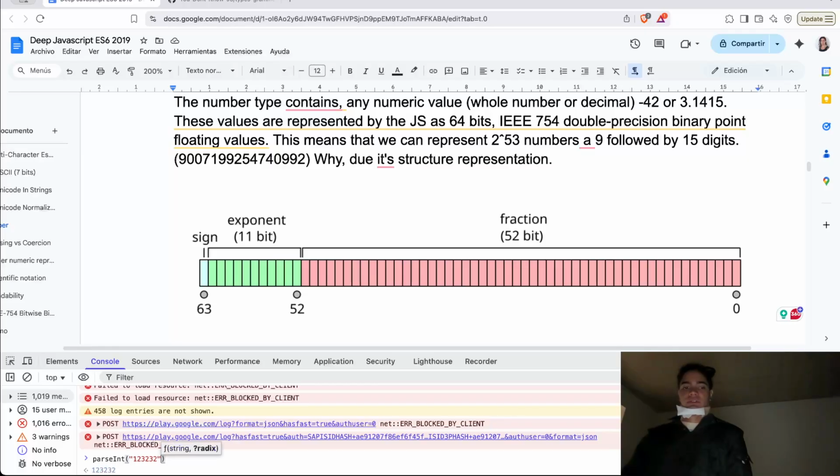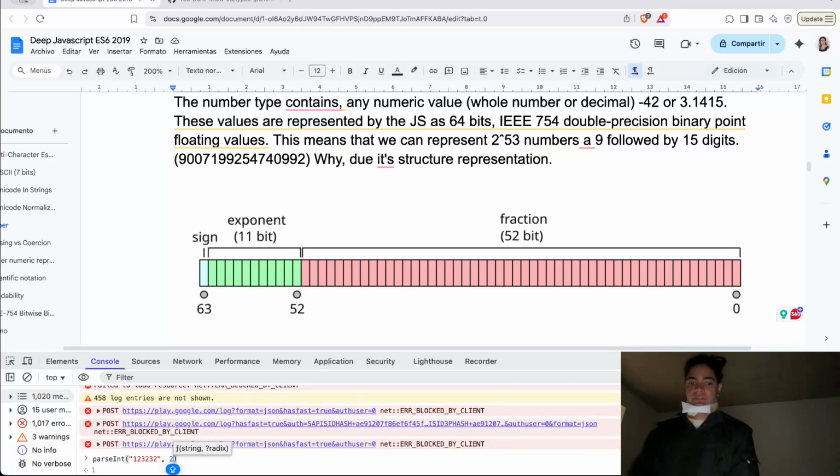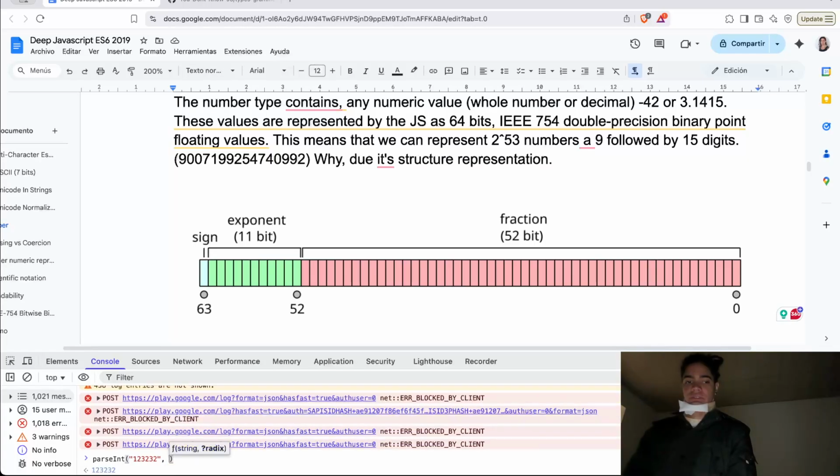But if you want to prevent any weird, confusing behavior, it is always preferred to set the radix as 10. You can indicate radix 2, or 4, or 8, or 16 as well if you want a hexadecimal representation, but in our case, just the decimal representation.